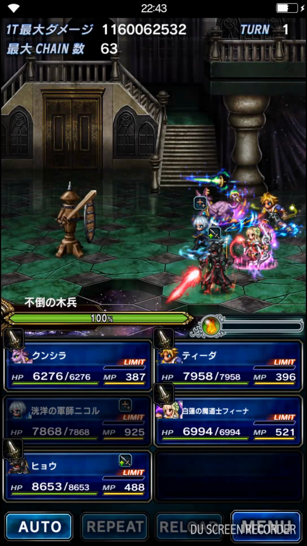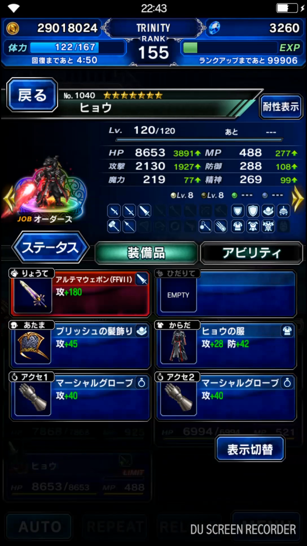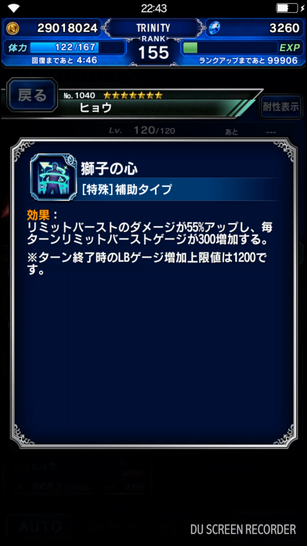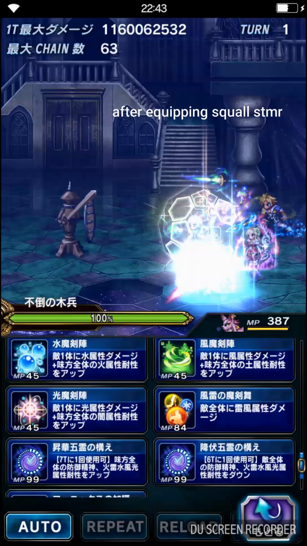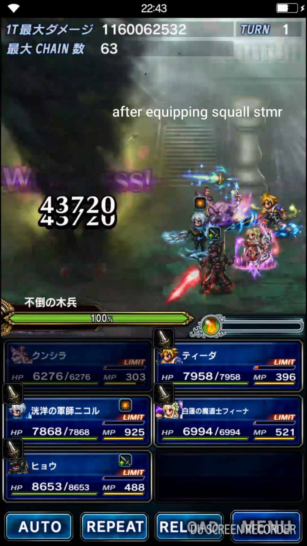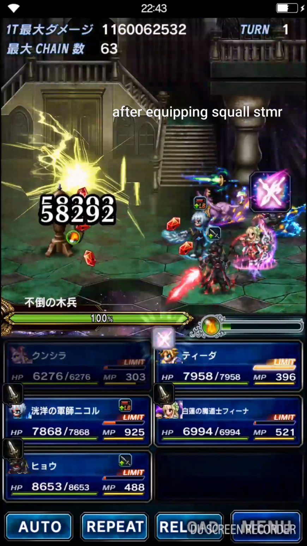Okay, so now let's see the Stmr version. Alright, guys, so here we are in the training dummy with the Stmr equipped, and let's find out the damage difference between the non-Stmr and also with Stmr equipped. So basically the same equipment, I just exchanged the Great Sword Mastery to Squall's Stmr now. Okay, so same strategy as just now. I'm just gonna fill the limit crystal of Tidus and also Fina. So Tidus can hopefully do the water imperil from the first turn round.